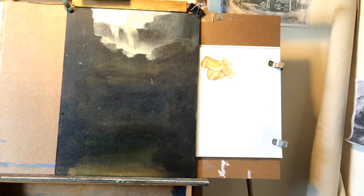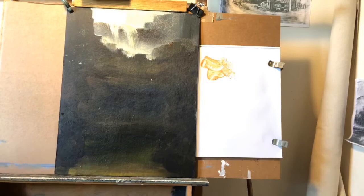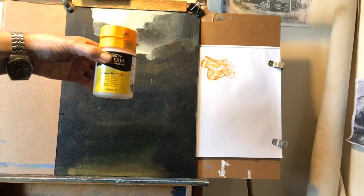It's related to glazing. Before I do, trusty cup of tea as per usual. I have some other colours mixed up ready to scumble. I've got like a bluey grey here. If you're working in oils, you'll need to use a medium. I'm using an acrylic medium here, a gloss medium with water to thin the colour.